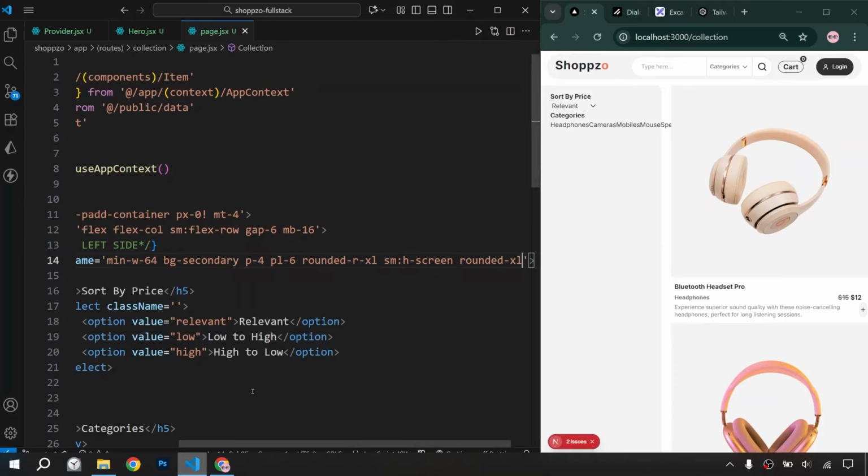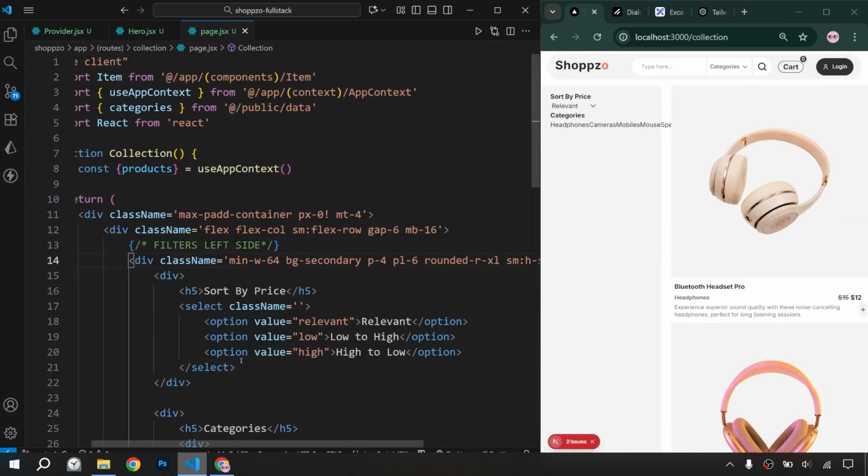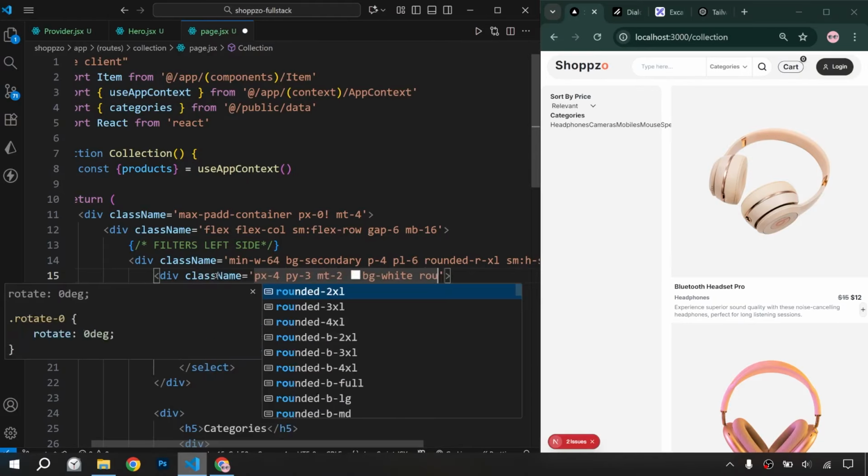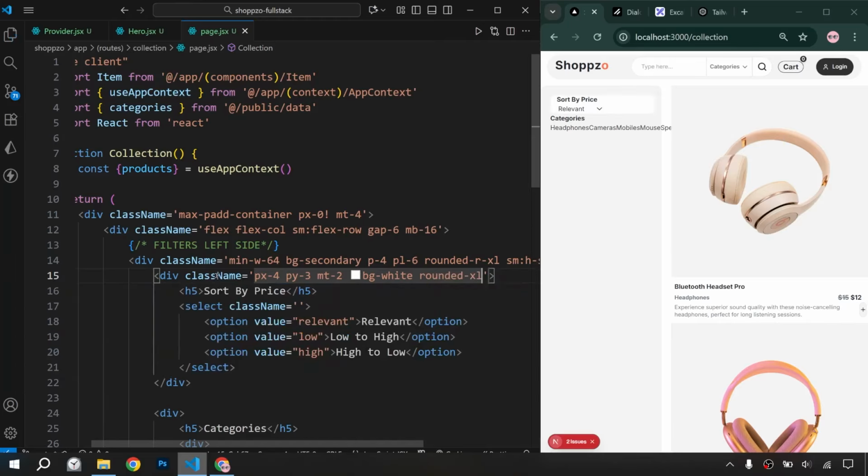So let me style the second div. This inner div will be padding x 4 and padding y 3, margin top 2, background white and rounded axle. Okay, this h5 will be margin bottom 4.